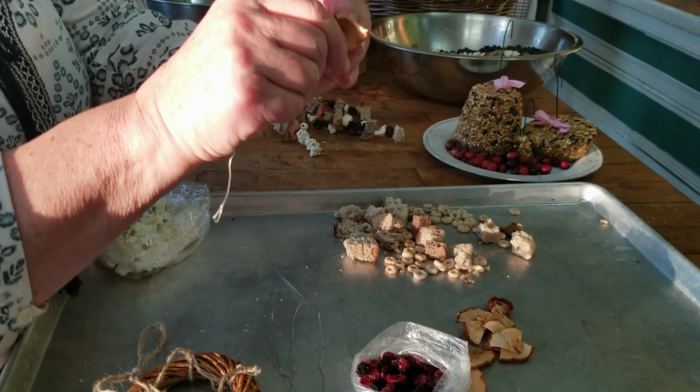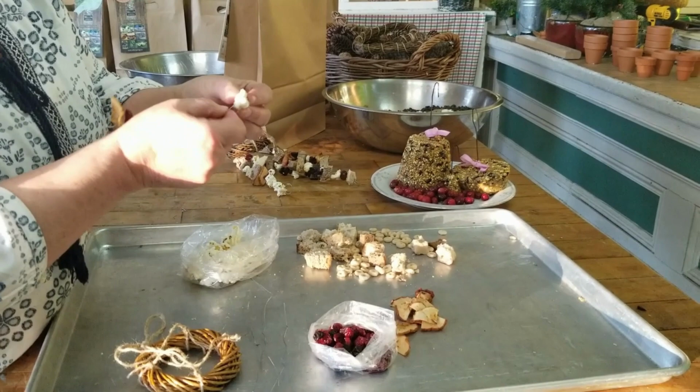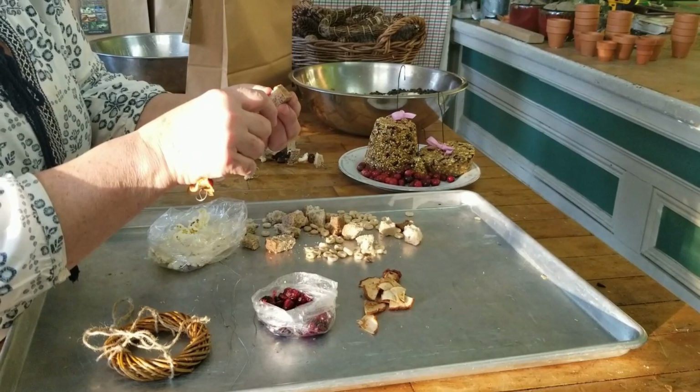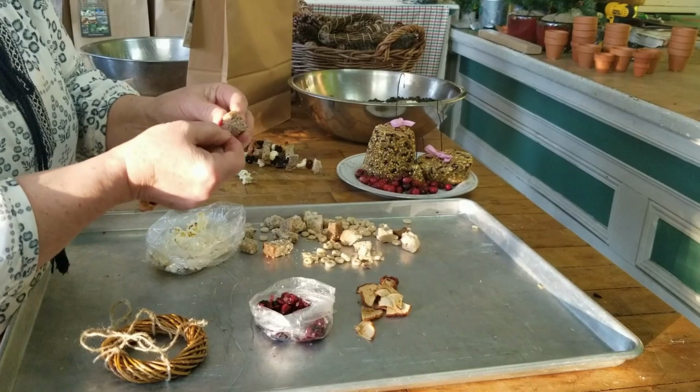And then we're going to just start loading up the little wire with food. So you can add the popcorn. This is the prunes. With the bread, it's pretty dry, so you just need to wiggle the wire and just keep twisting it back and forth, and then finally you'll get through the piece of bread. It takes a little bit of patience. Sometimes you might want to just say, oh, I'll try a different one.